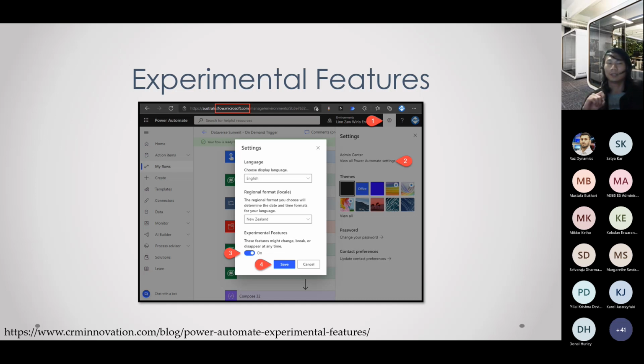With the new maker experience, when you open the cloud flow in make.powerapps.com, it will just open the inline editor within make.powerapps.com without opening it in a new tab like how it was doing previously. So if you want to use this experimental feature, make sure you go to your region.flow.microsoft.com. That's how you get this.